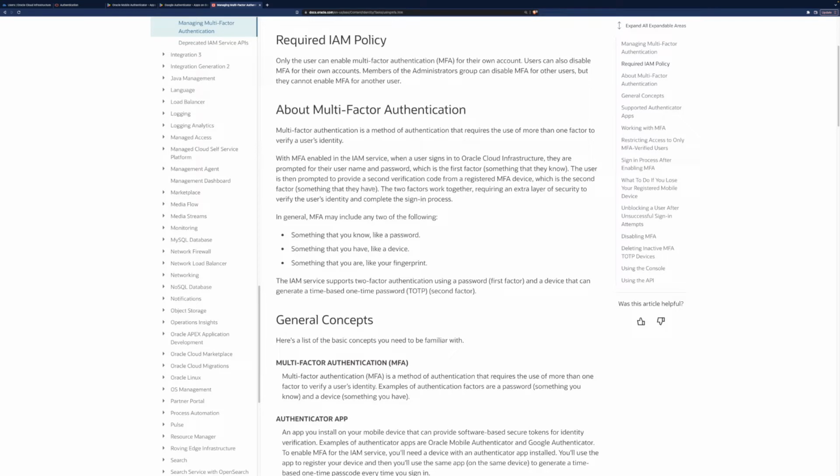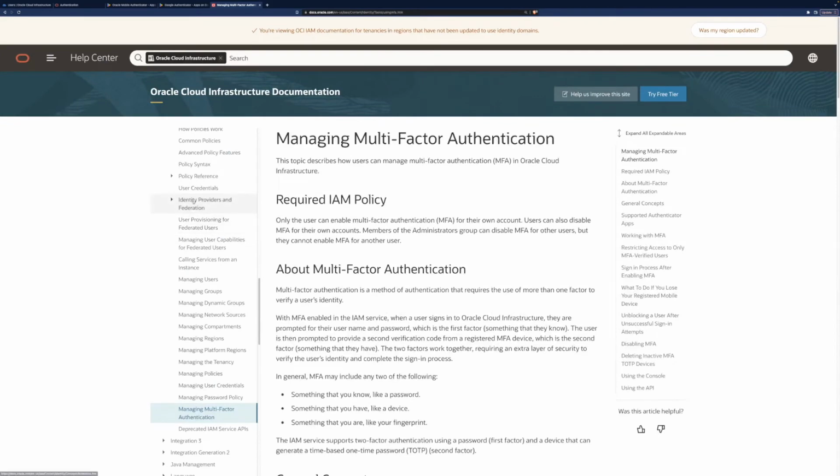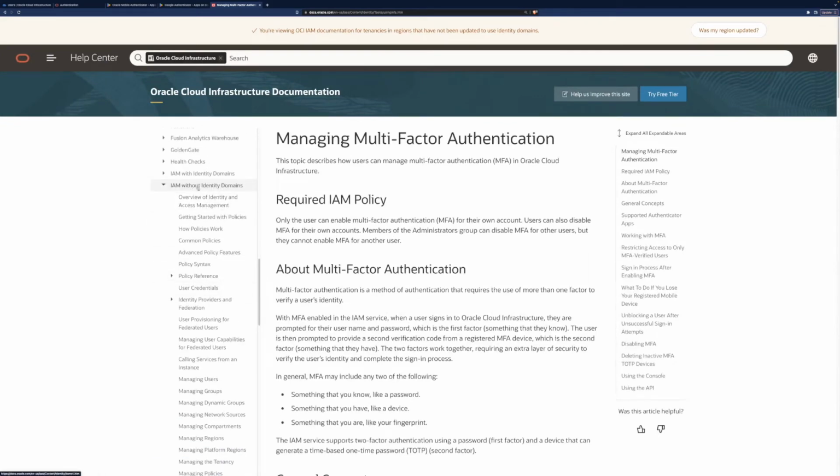And obviously, there's some information about MFA if you haven't used it earlier. So go and read the documentation. There's a chapter under the IAM without identity domains, and I think they have something here, IAM with identity domains, which is the new one as well. So take a look at those.